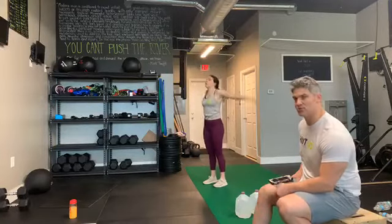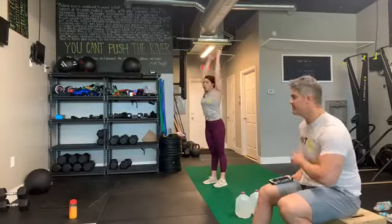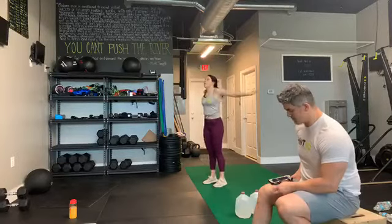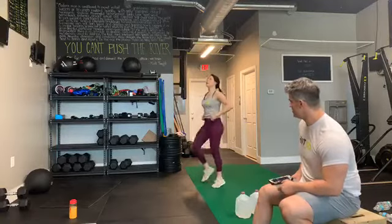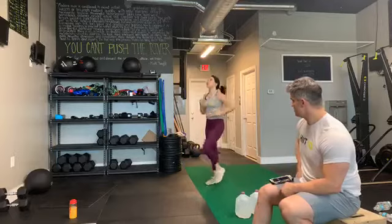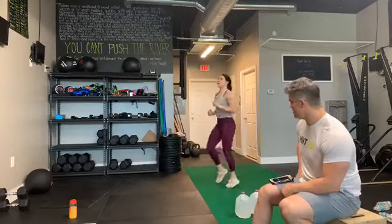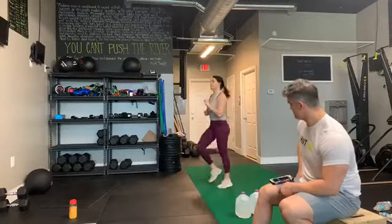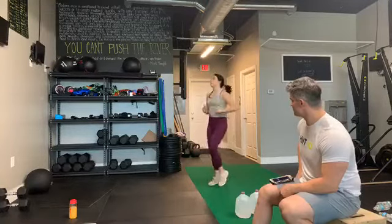Arm throwdown. Same idea, throw those arms through. You guys should feel the stretch in the front of your shoulders, right near your chest area. Arms up. Get ready. We're about to go back to running in place in 2, 1, ready. This time I want you to pick it up. I want you to see if you can speed up your feet a little bit. You're not trying to get your knees high. You're just like if you're running in place. Get those arms moving with your body, okay?